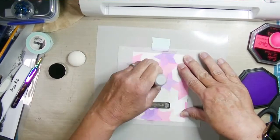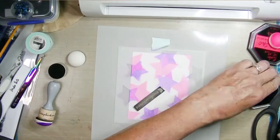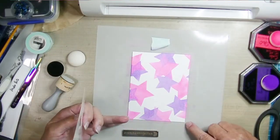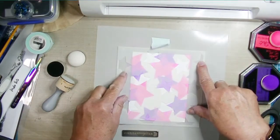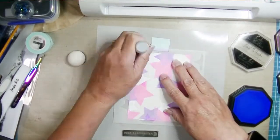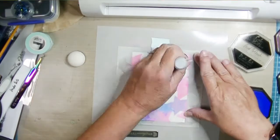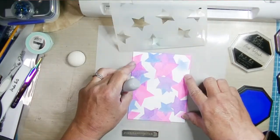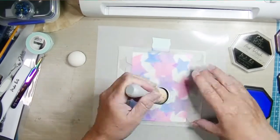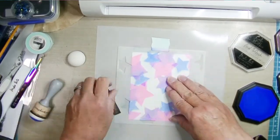And this is the Bokeh Stars layering set, and I believe this was designed by Varada Sharma. I'm pretty sure. But it's pretty fun, actually. So I used the Purple Rain ink. That's one of their other inks that was released. I'm not sure whether that was released this month or last month. And then the blue is called Acid Wash, and I'm using 3A stencil and just going over the top of that.